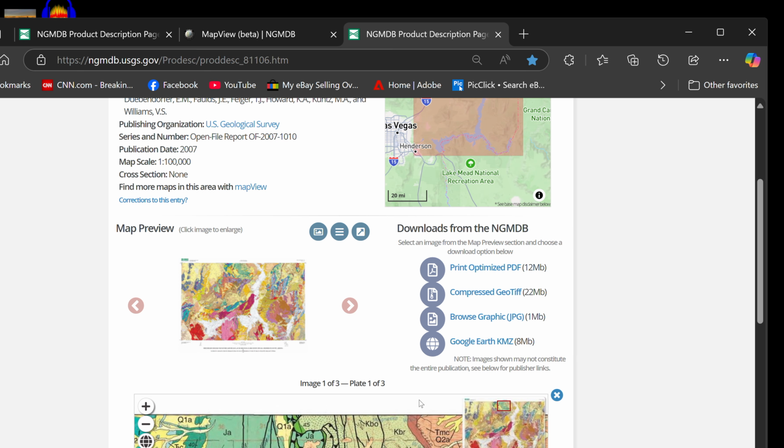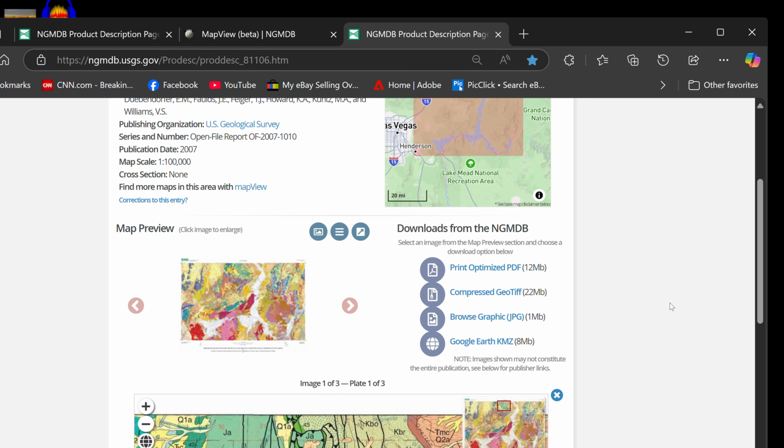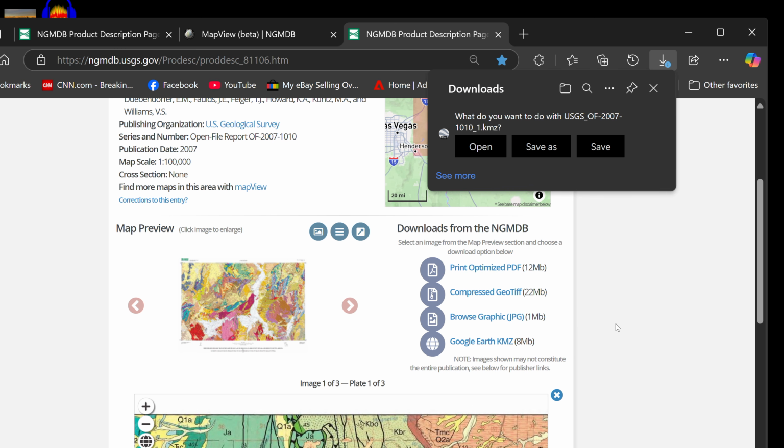Now, first, so that the computer works faster, I'm going to do this. Let's see, I better not, because that would kick me offline. So, okay, let's click on this, Google Earth KMZ. Now it downloaded it. What do you want to do with this? Open it. Okay, now I can close the browser.